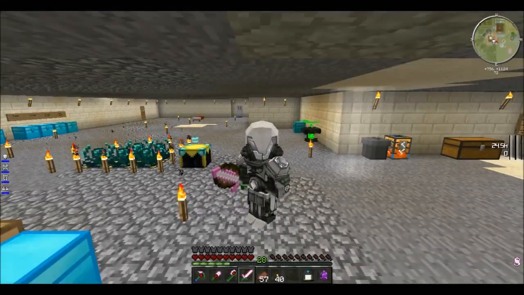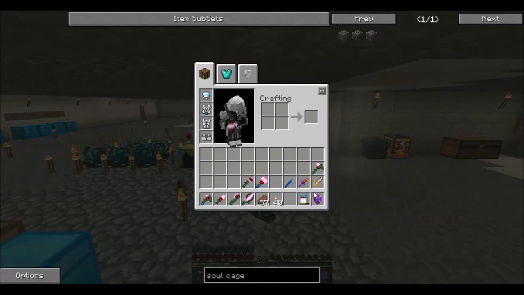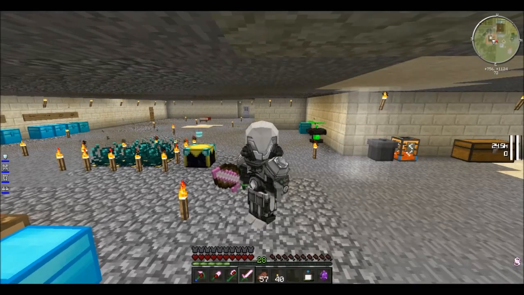We are pretty close. As you can see, we have 197 kills. I think we only need 200, and we are going to take that and put it in a soul cage. And from there, we will get a villager spawner. So let's get started here.